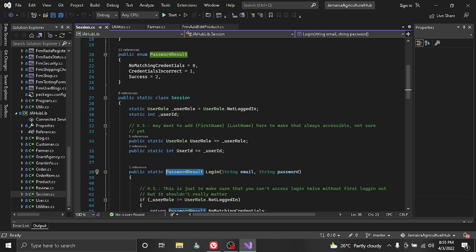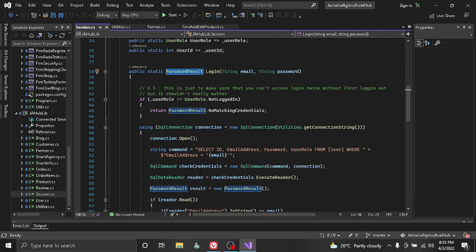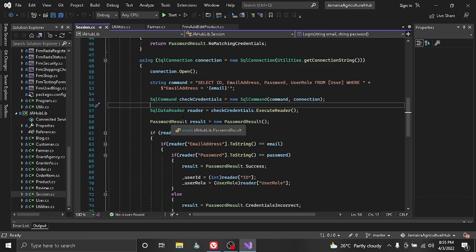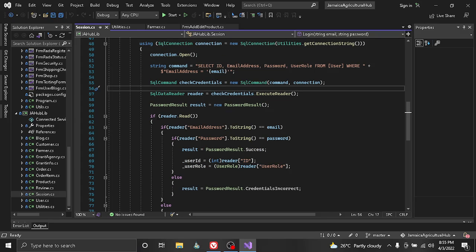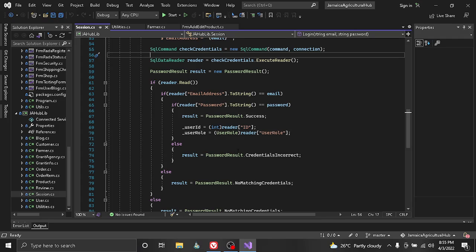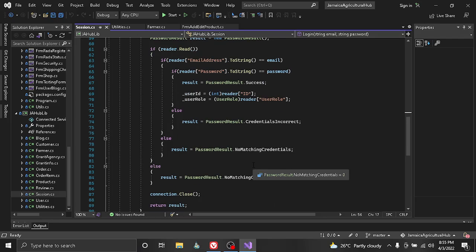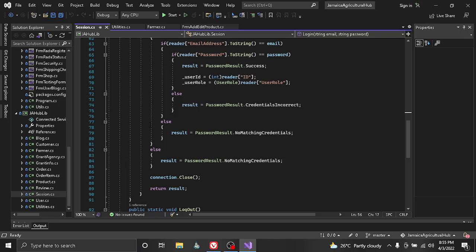It's the return value of the enum. So login. Okay, I'm following. Let's go. So create a new instance of enum, set it equal to new password result. Then we do that check right here, and the result is equal to the enum: credentials incorrect, which is 1, and then credentials correct, which is 0. Based on the final thing, we return the result.